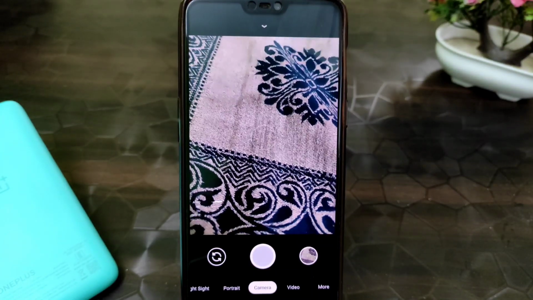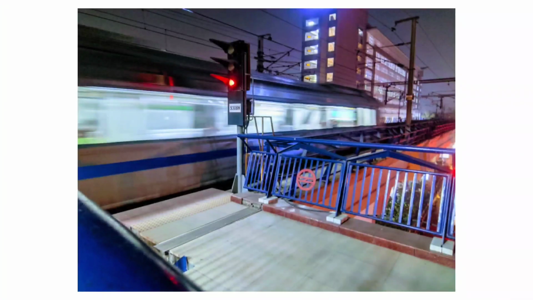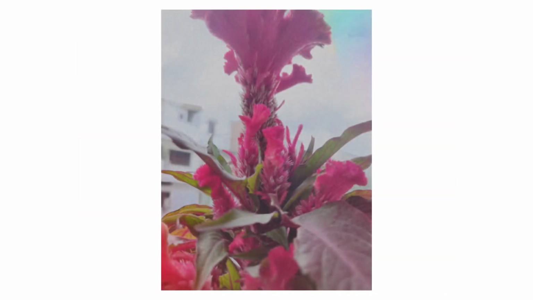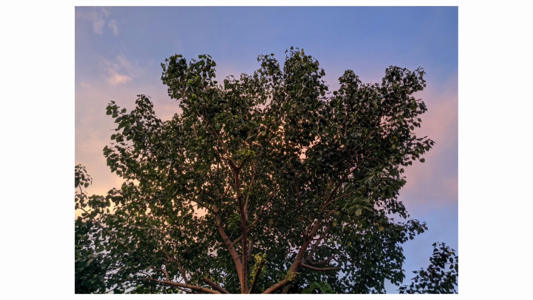So I think I'm pretty much done here, and this is the best way that I found to get a really good GCam. And here are some of the samples that I took with GCam, and some of these are actually taken with a really old phone that's actually like 3 to 4 years old, budget phone on GCam, so you can understand how great it does.